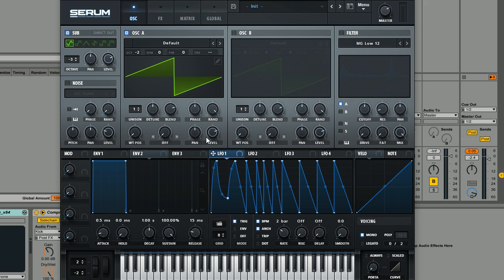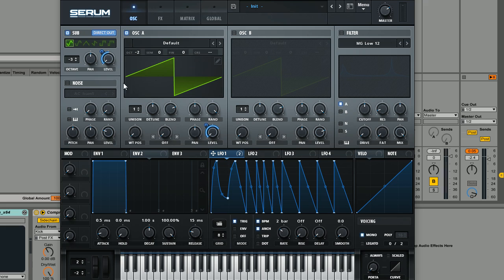But yeah, we're going to be using this LFO for a bunch of stuff, and one of the things we're going to use it for is actually to control the amplitude of the sound. So we're going to completely ignore the amplitude envelope. To do this, we're going to drag and drop this onto the level of oscillator A. So now the amplitude of the sound is just responsive to the LFO, which is really cool because it keeps it consistent with the modulation as well. And then we're also going to use it for the level of our sub oscillator as well. I'm just going to move this up a little bit. And then, yeah, that's the basis for the sound.